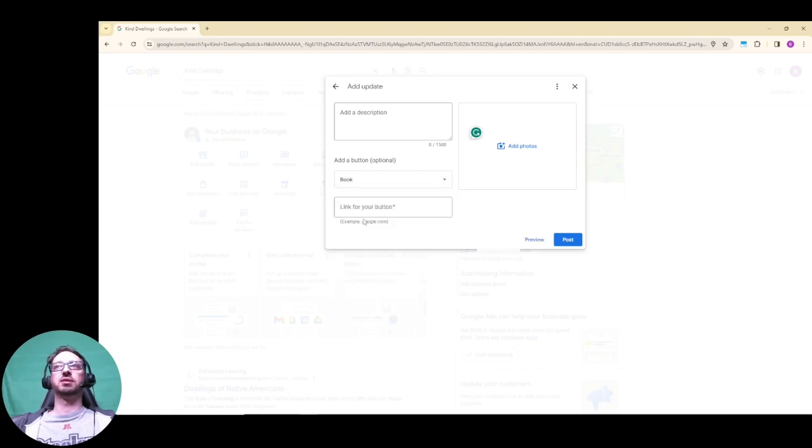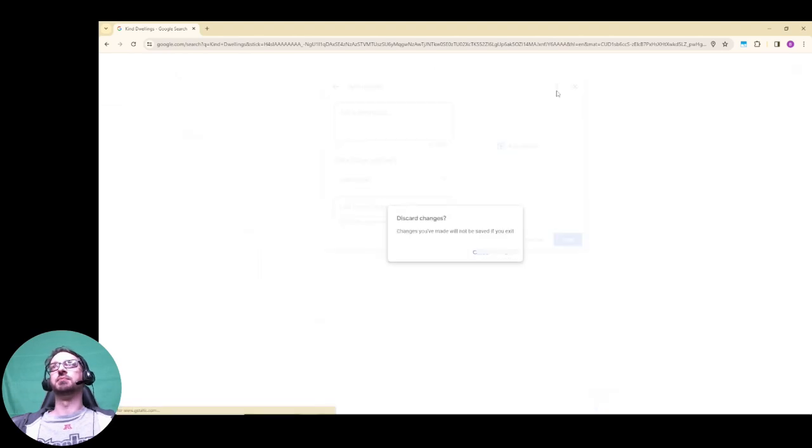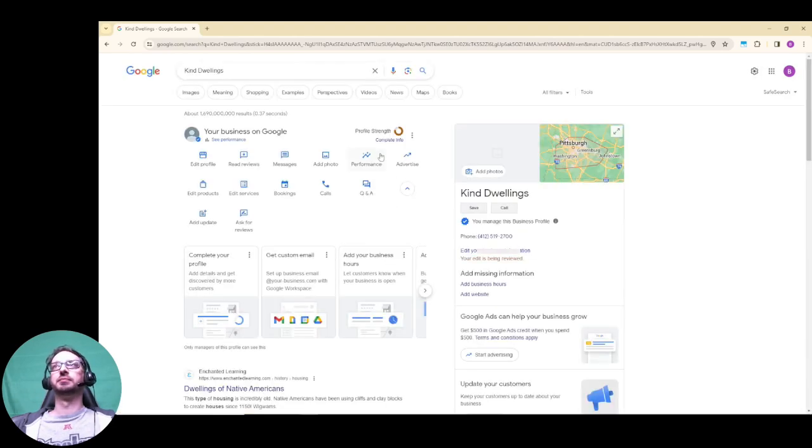Everything else is going to link them somewhere else. Just copy and paste the link in, but for learn more, it could be a service page or a blog, basically anything that's useful. Do an update.